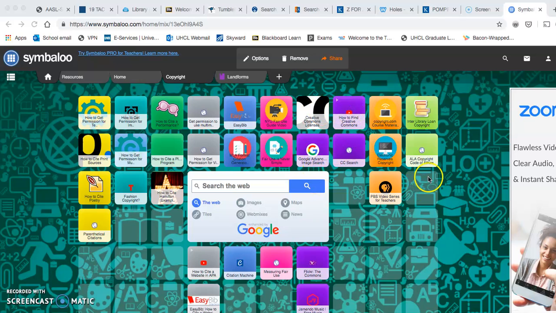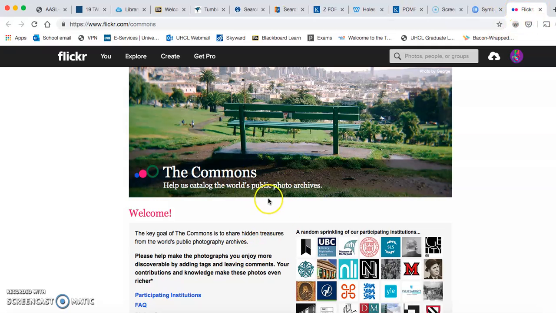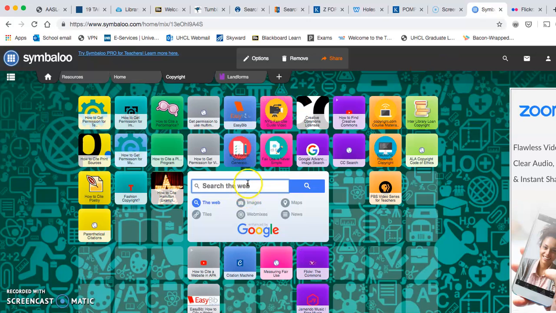Really easy. If you get a shared link, you can click on any of the tiles. They act like hyperlinks and they will open up a new tab and take you straight to the page or game or whatever they want to share with you. In the center here, you'll see they have a link to basically Google. You can go ahead and search through the web. That'll be the automatic. If you want to search through images, maps, news, or other web mixes, that's what this thing in its entirety is called. Make sure you highlight those before you click and search. So using one that's already been shared with you is very simple.